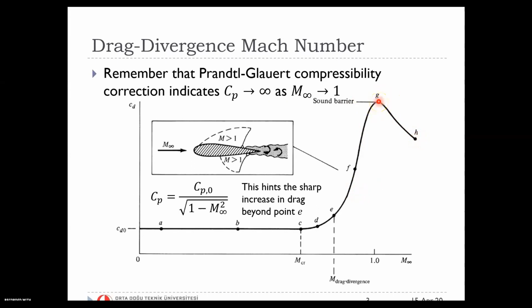So if your engine is powerful enough to overcome this drag, then you can actually move into the supersonic flight regime, where the drag coefficient value starts decreasing again. Okay, so what can you do about this in order to improve this situation? Let's look at this. First of all, it would be desirable to have a critical Mach number as large as possible in order to extend the range of Mach numbers that you can actually fly. Because if you increase the value of the critical Mach number, the drag divergence Mach number will also increase because it comes after that.